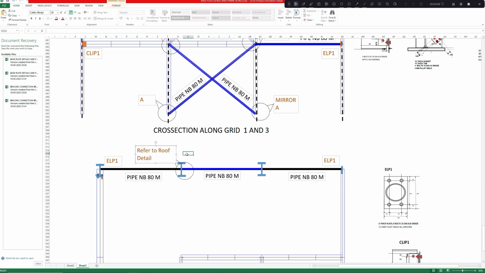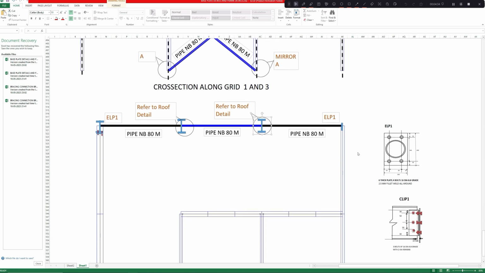So this connection detail will be shown at a later stage, because there are 3 members which will be connected here. Again here also the same thing, 3 members are going to be connected here. So we will provide this detail when we provide the detail of the GA at the roof level, so that it will provide better clarity, because there are 3 members at these positions. So accordingly we have to provide the detail. So the roof plan detail for the GA will provide the detail for the same.